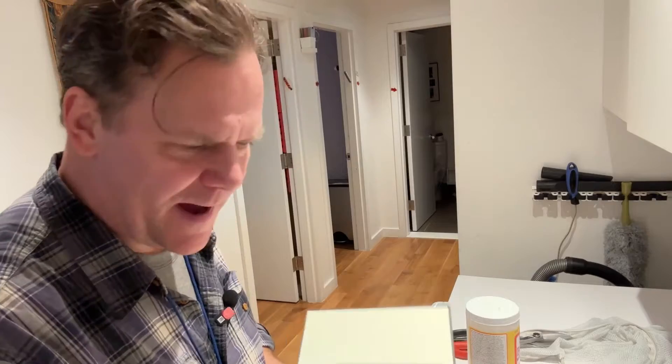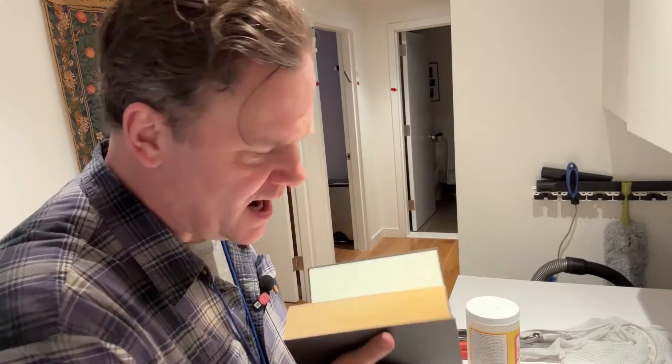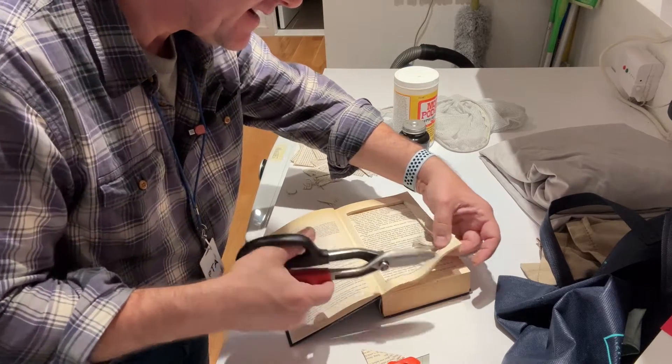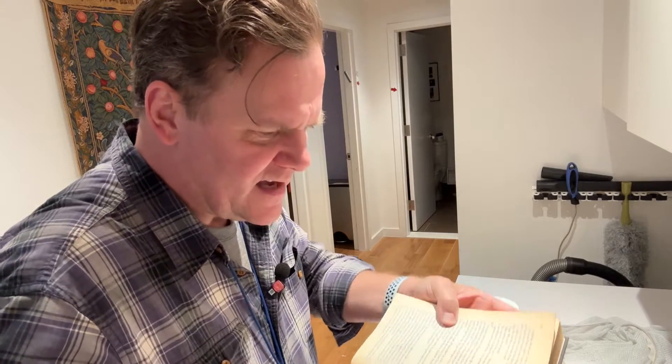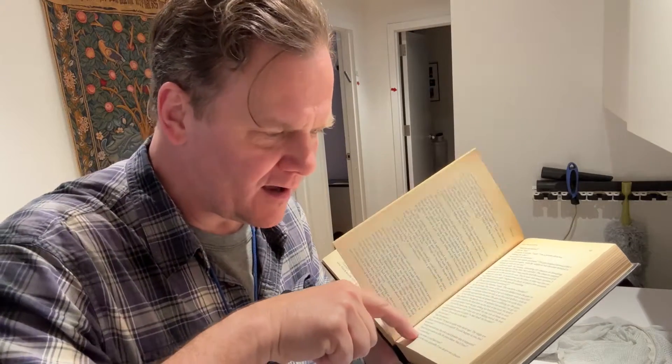The main difference about this process, besides securing the outside of the pages first, is that we're going to be using these heavy-duty scissors on the corners, which everybody knows are the hardest part. Also, you don't need a template, because I'm going to crack the book at the center. If you reinforce the outside and the inside, I'm going to cut basically all of the writing out. We're going to start at the top and press down, and there will be no ghost cuts because we will continue to cut along the same cut.